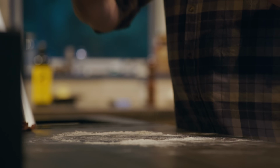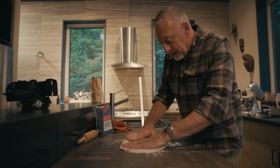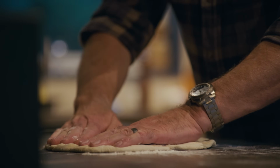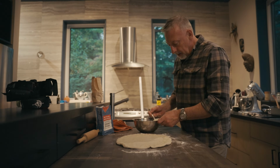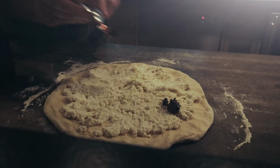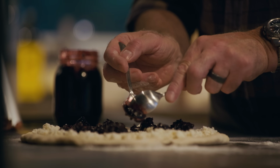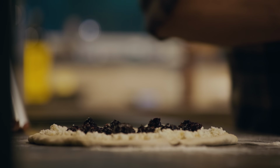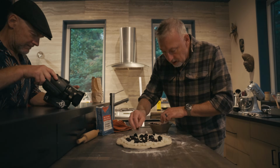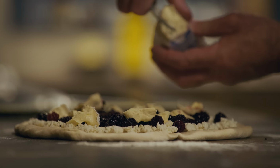Now, I'm not a rehearsed pizza veteran. I understand the principle of it, and I understand the shape of it, but this isn't going to be perfection. I'm hoping it's delicious. The jam. Blackberries. Blue cheese.